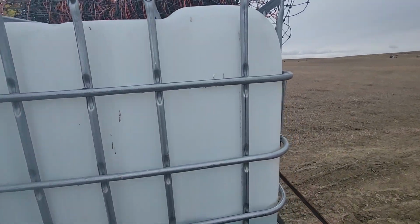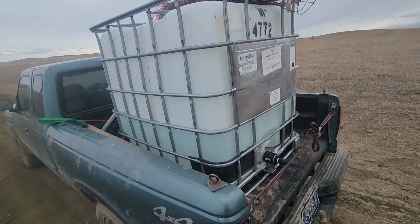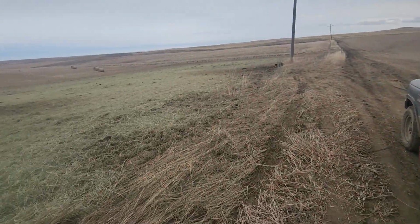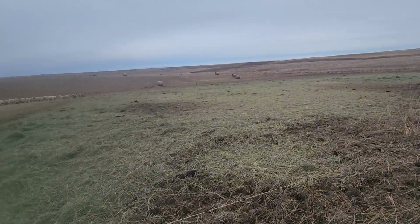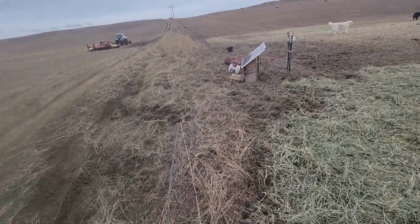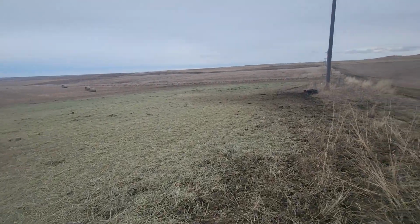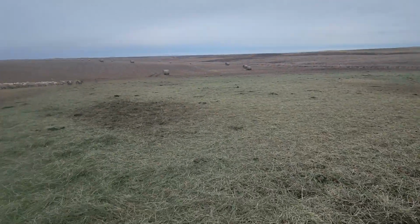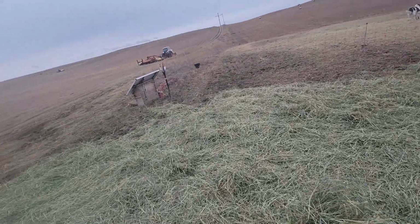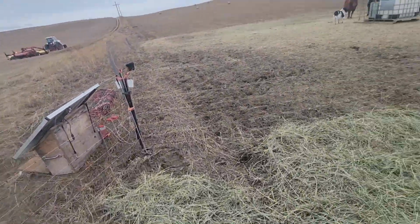This tote is working out excellent. Right now I'm only putting in 100 gallons at a time. It's a little over 800 pounds of weight, I suppose, which isn't too much. I mean, that's just perfect. But yeah, I'm going to go ahead and get some of this hay piled up here in this corner.